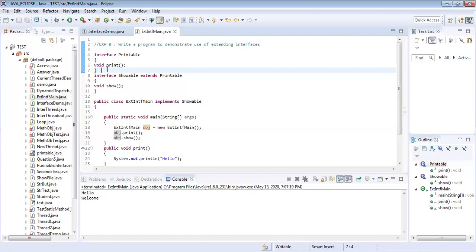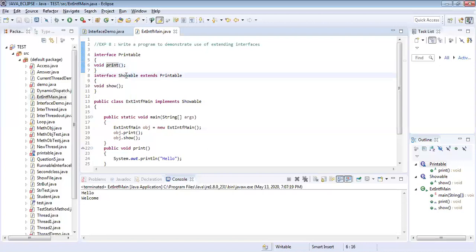In the program shown below, we have created two interfaces. The first interface is known as printable, which consists of an abstract method print. Abstract method means it doesn't contain a body.